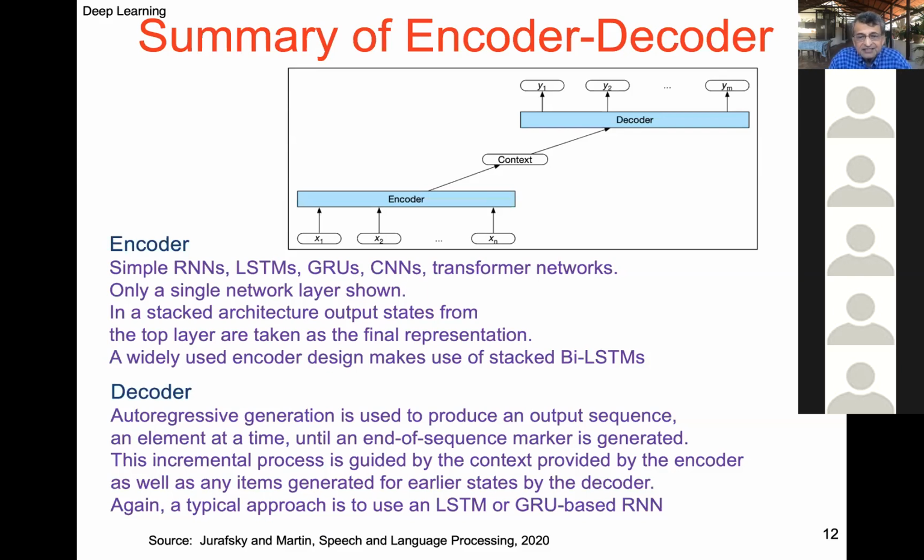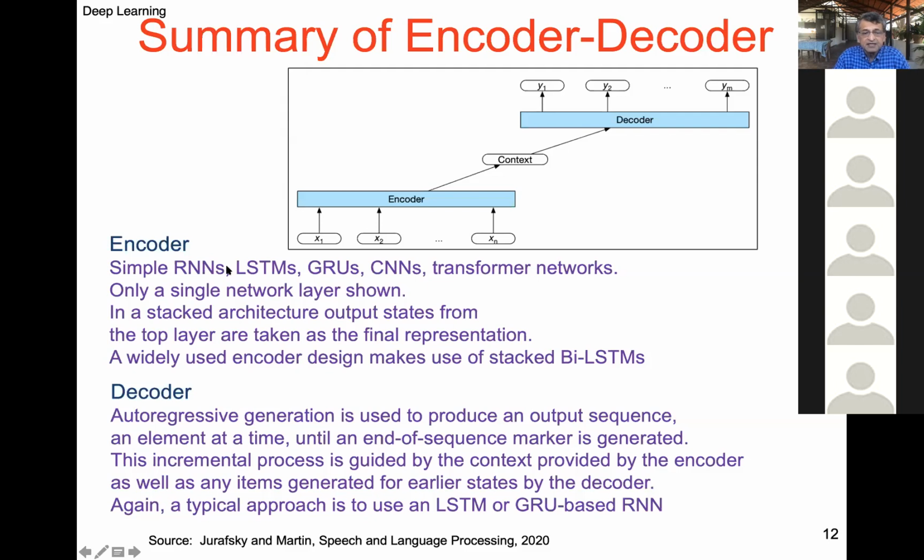So this again is a nice diagram from Jurafsky and Martin, I believe they're at Stanford, which is the preeminent group in natural language processing. And they're the ones who invented this idea of attention, which is influencing all of deep learning. So anyway, this diagram is a summary. X1 through Xn is the input, there's an encoder. Y1 through Ym are the outputs, there is a decoder that generates them. The encoder and decoder are connected through a context mechanism, which is summarizing all the information that has gone on.